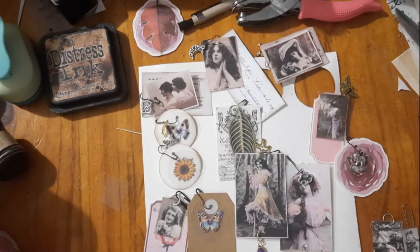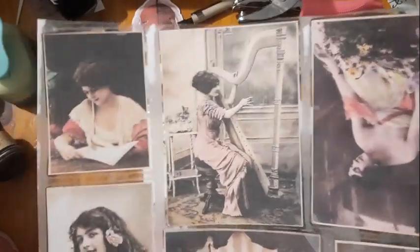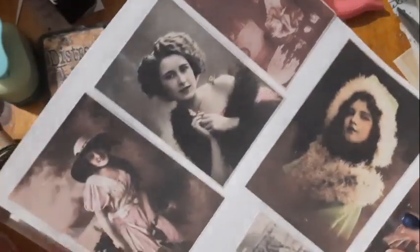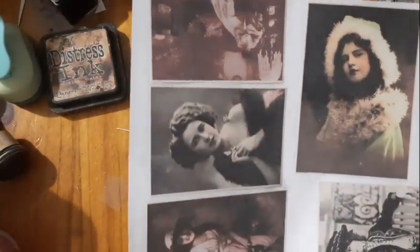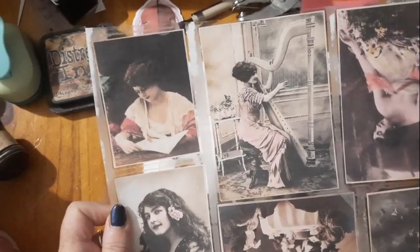I've just discovered that you can actually just laminate one side of something if you wanted to. So how I did this was, I got my laminator sleeve. I put some photos on one side, and then because I want to use these as journaling cards, that's why I didn't want them laminated on the back. And then you put a piece of ordinary paper in between, and then put your other photos or cards on the other side. So you run them through the laminator, and then you cut off the paper. Try not to get them too close to the edge. Cut your paper, and then you'll be able to peel them off separately, the top and the bottom.